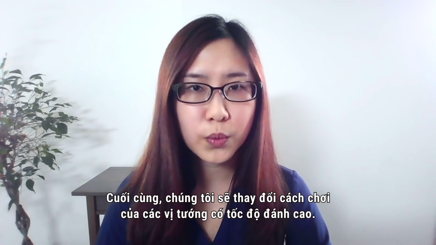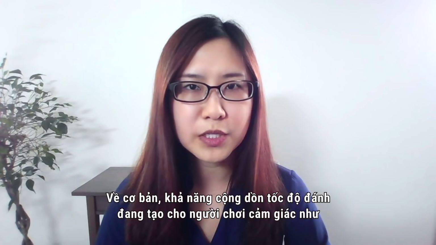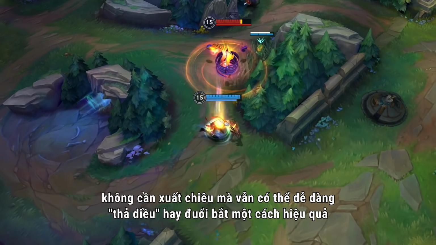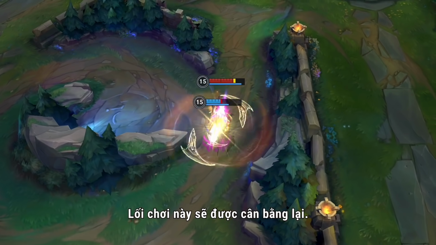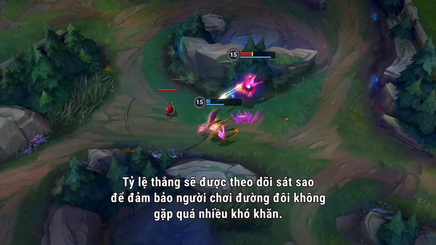Finally, we're changing the way champions play with higher attack speed. Right now, stacking a bunch of attack speed basically makes you feel like you have no wind-up on your attacks, giving you an easy way to flawlessly kite or chase as a high-powered marksman. We're adjusting this so it's not so forgiving. We'll be keeping an eye on win rates closely to make sure it doesn't feel too bad for dual laners.